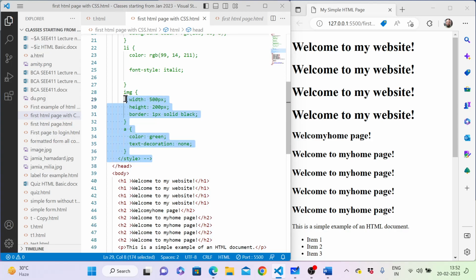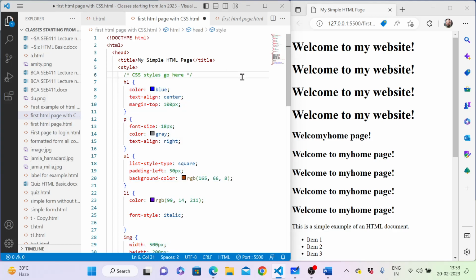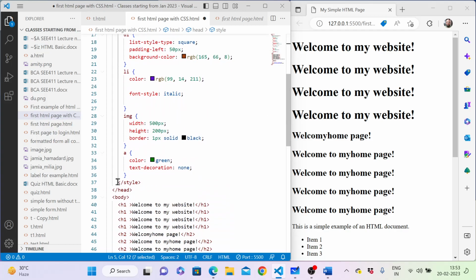So let me just select all this, and let me press, I think, Control and slash. It is going to toggle the comment. Okay, the comment has gone, right? Now this kind of style, you can see it's in the head. It's not in the body, but it's in the head of the HTML, right? I'm writing this style in the head, and to write this style I am using a style tag that opens up here, and then there is a style tag that ends here, just like any other HTML tag.